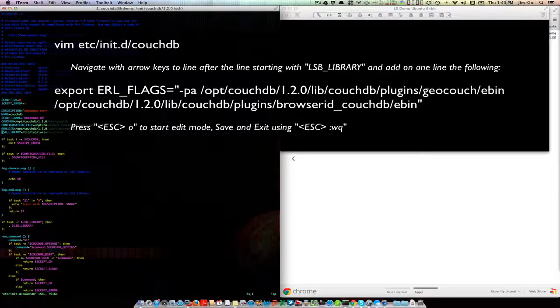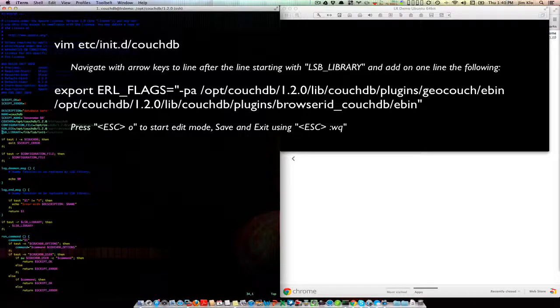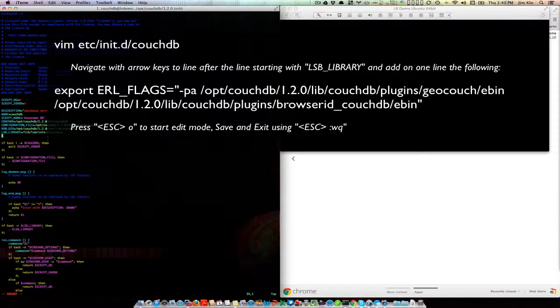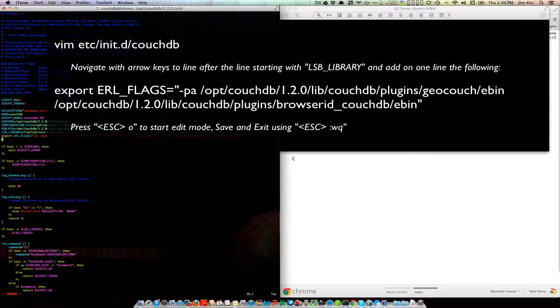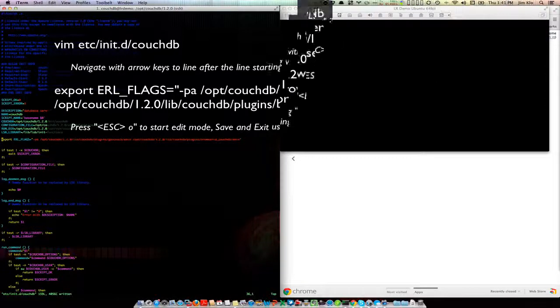I generally put it after this LSB library. And that just gets it so when you run this init script, it knows where to find those extra plugins.